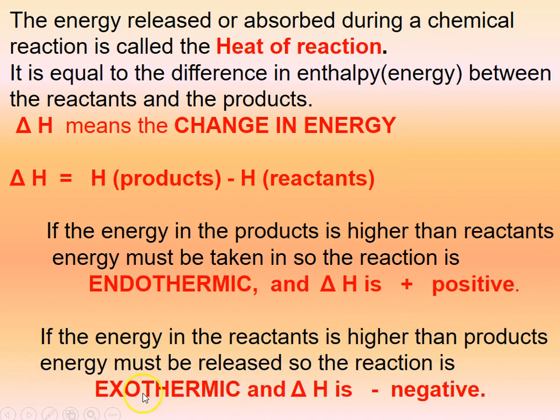But if your reaction is exothermic, so you start with some amount in your reactants and then you go down to some amount in your products, then the reactant number is actually larger than the product number. So if you're taking a larger number away, then you're going to end up with a negative number. So reactions which lose energy are exothermic, and they're the main ones that we're going to be looking at. They have a negative enthalpy.